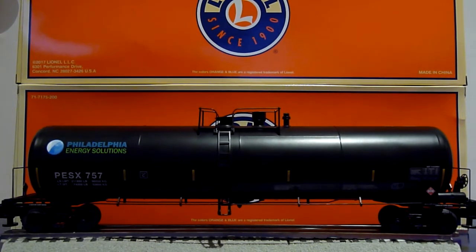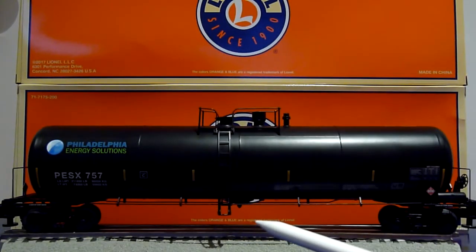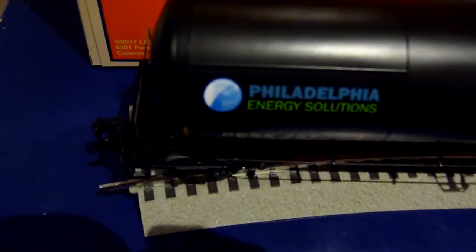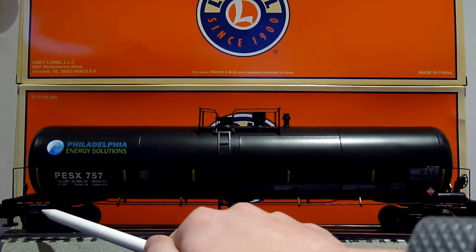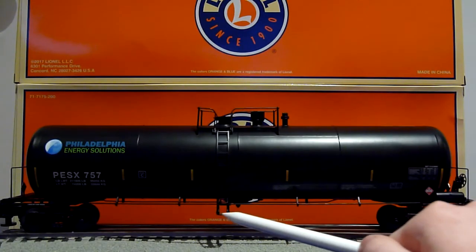makeshift display table. I have an Apple Pencil here that I'll be using as my pointer. I know many of you probably don't care, but I needed something as my pointer. So, let's just get into it. So, let's go from left to right. So, Lionel has done a very nice job of displaying Philadelphia Energy Solutions. Alright, so there is little detailing here. They have done a very nice job with the trucks. It has rotating bearing caps, sprung trucks, and these separately applied grab irons are very nicely mounted. They're mounted in a realistic position.